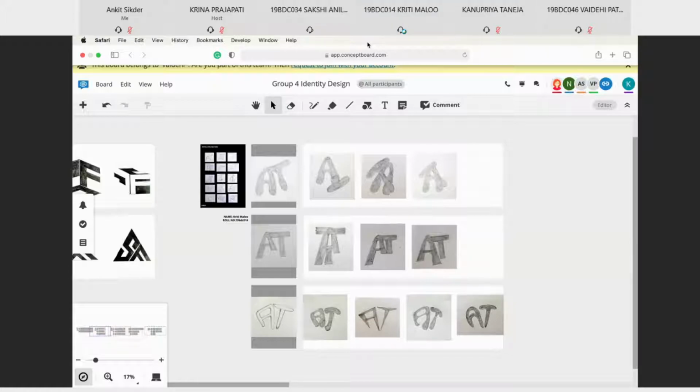Kriti, in the first exploration of yours, the T is not very visible. So I think if when you'll ink them, you'll make it completely black, then the T won't be visible at all. So you can do something about it.